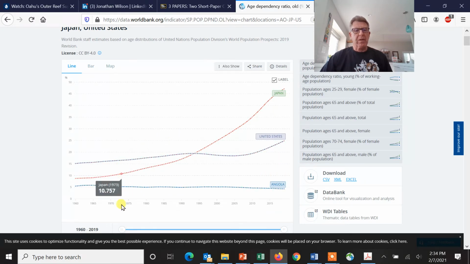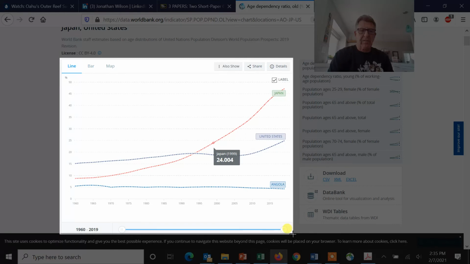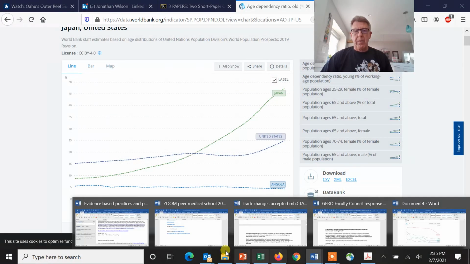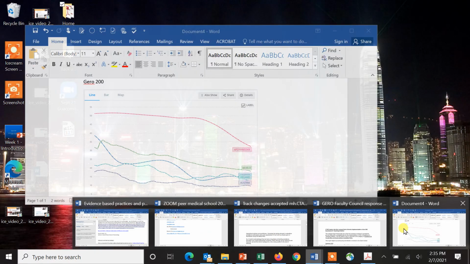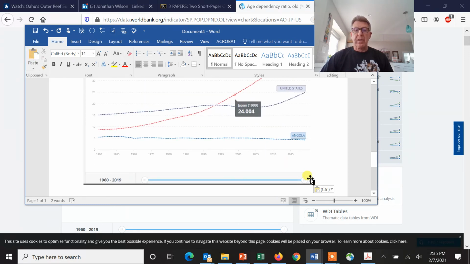Same deal, you would do Windows function Shift S. Now something's missing here. It's only 3. You've got to add 2 more. You've got to have the world and another country. But you can do Windows function Shift S when you're done. Use the same countries. I'm gathering it up, and I'm going to go back to my paper, which is right here. You would maybe give a little explanation, and then I would hit paste, and there's my second graph. That's how it's done, guys.